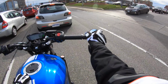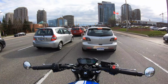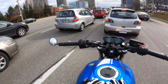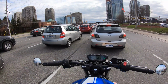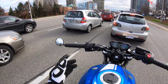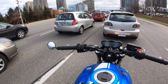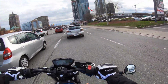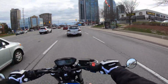So far, funny enough, I actually think you can see more in them than the stock mirrors because they are convex. They have that angle to them. They get a lot of information in there, I guess you can call it. So I can actually see the third lane, the middle lane, and behind myself, and I don't have to move my head. I can see all of those three lanes just from glimpsing at it. And I need to readjust the right one here, so maybe when I get back to the garage, I'll do that. But so far, so good.